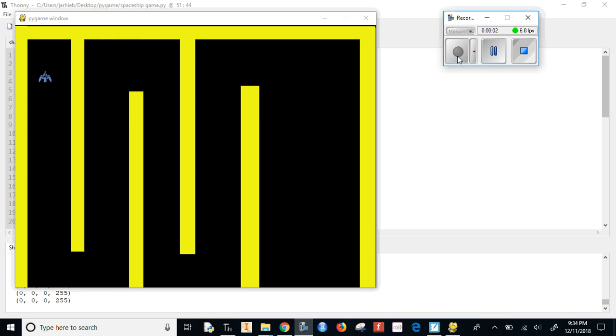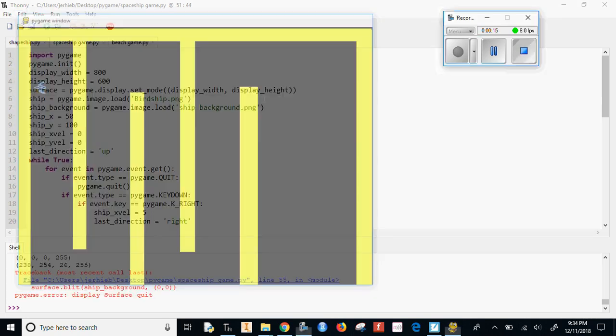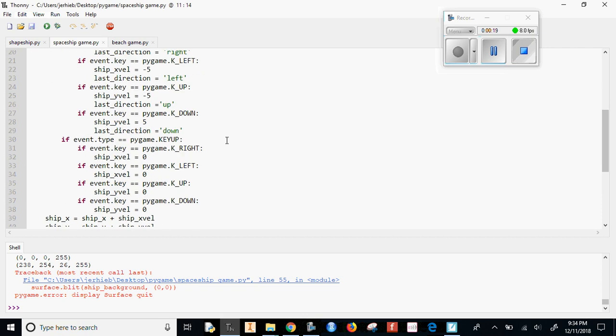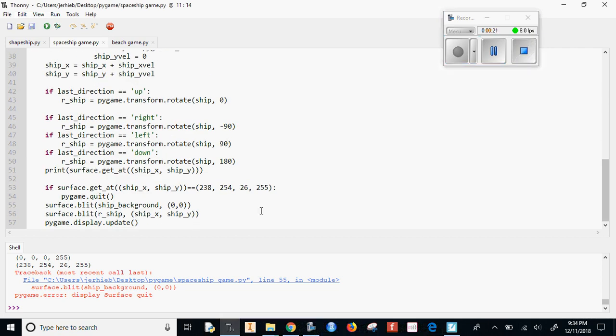Hello. Our game currently has it so if we hit the side, the game quits. But it doesn't work on the right-hand side. It's just the upper left. So if I go here, it's going to crash, but not the other way. So what we have to do is build a little bit into this.